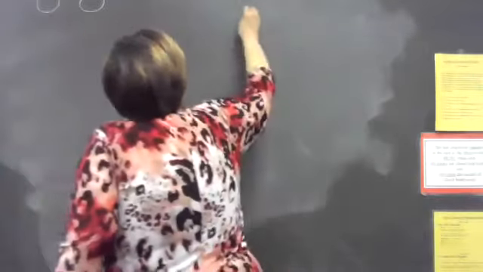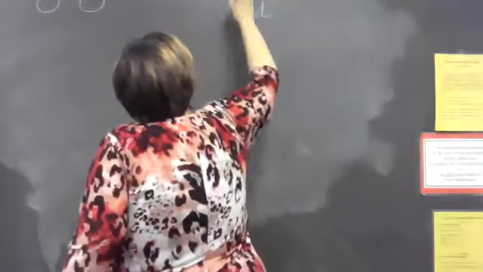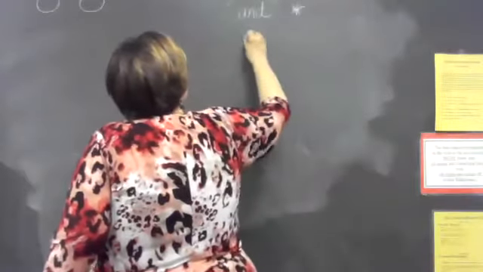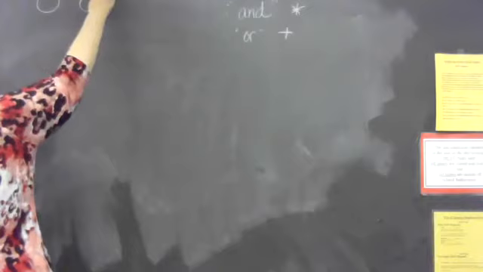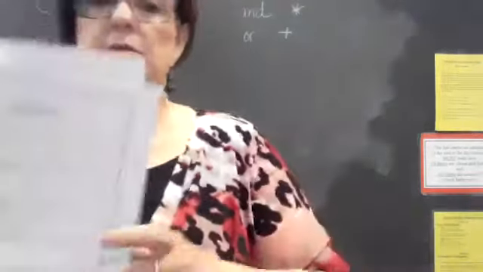Remember and or? Let's put some reminders up. If we see and, what are we going to do? Multiply. If we see or, we're going to add. And we'll show you how that works. So we know that this has a heads and a tails, and this one has a heads and a tails, of course. And before we answer the first one, how about, do you guys know where we are? It says coin worksheet.